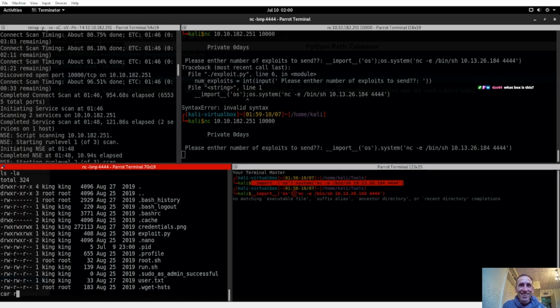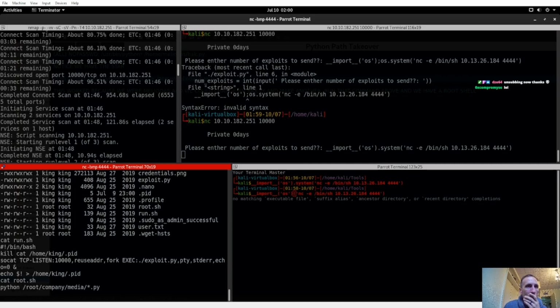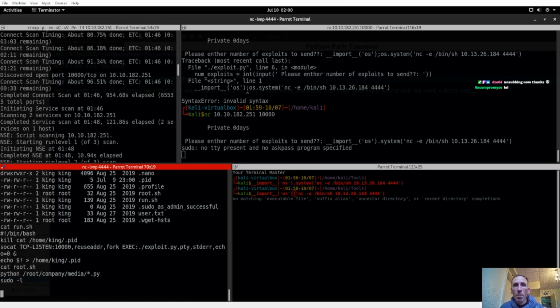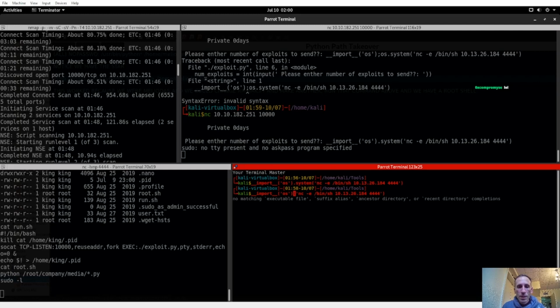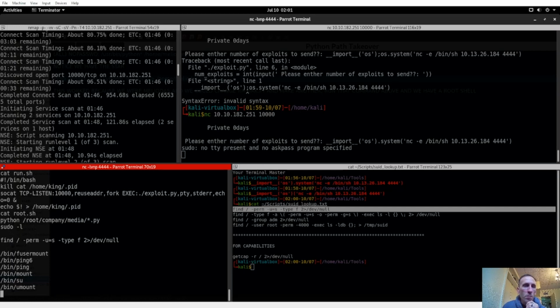Let's go ahead and cat that run.sh, and we'll also cat that root.sh. Okay, that's obviously what it's doing right there. Let's try sudo again, because that worked last time. I don't even have a full shell, and I don't know if I have my SUID bits over here anymore. Oh my god, there's definitely something with one of those two, that run.sh or that root.sh.